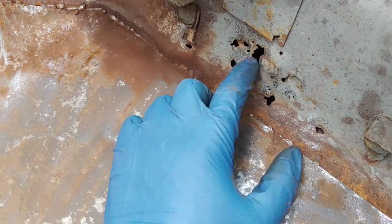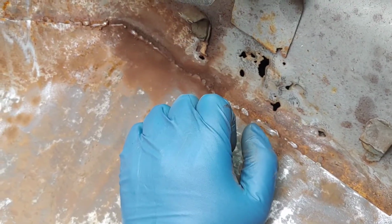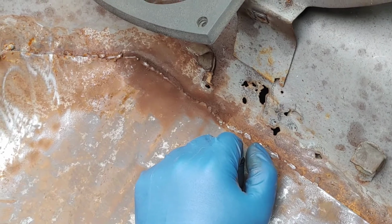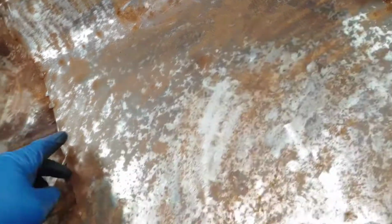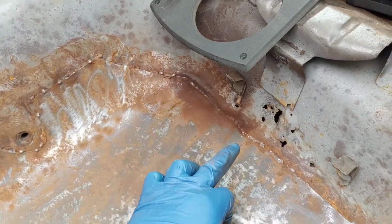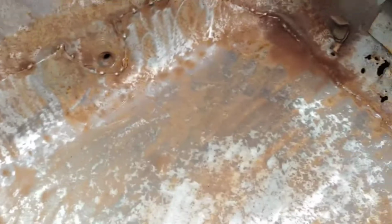Alright, so before I weld in these seat brackets, I'm just going to go around and touch up this fine welding job with my fine welding job. So, as you can see, there's some spots in here I got to figure out something to do with. By that I mean just weld boogers of snot all over it. So that'll plug up the hole, and then we'll weld up around here, give it a little bit more structural support at least, and then call it good.